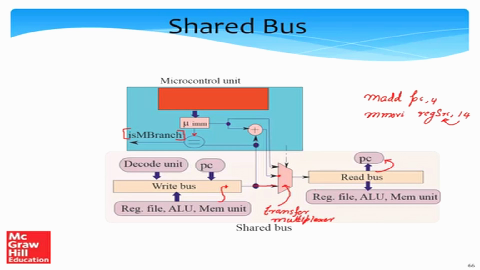micro registers of the type MAR, MDR, regval, and so on. So all the other micro registers associated with the register file, ALU, and mem unit can be updated via values coming from the read bus. So they will read it from the read bus and update themselves. So that's the way that we'll build our circuit.